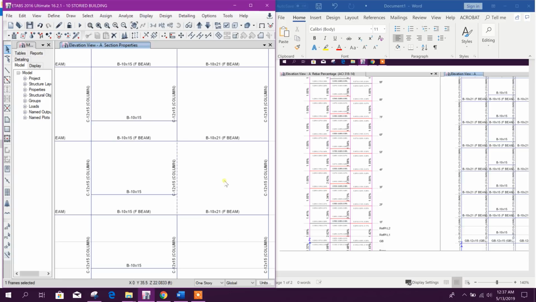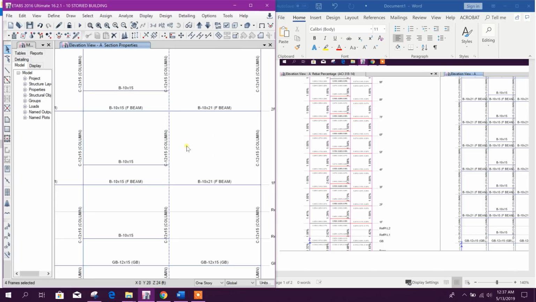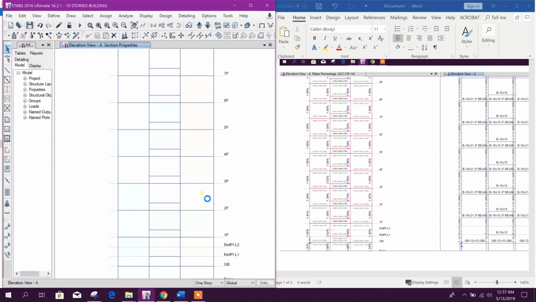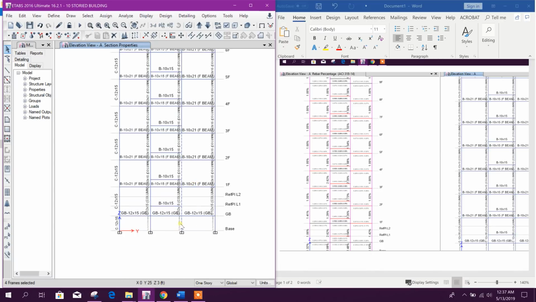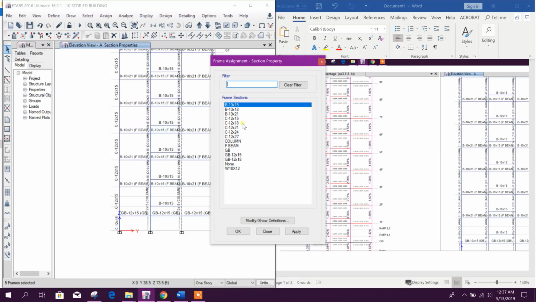So only up to the first floor it is 3.64%. So we can do one thing. We cannot decrease instantly above the first or second floor for a 10-story building. At least we have to maintain continuity up to the 4th floor. Assign frame section property.